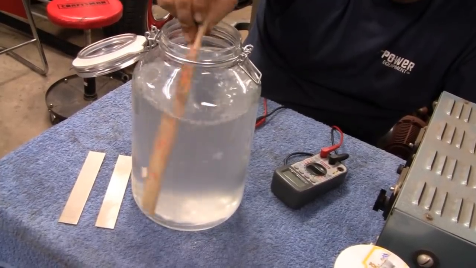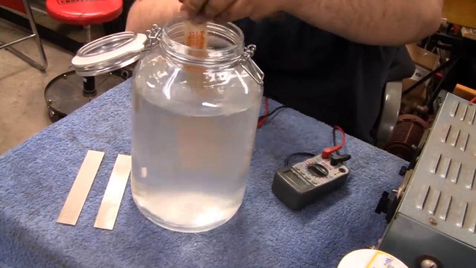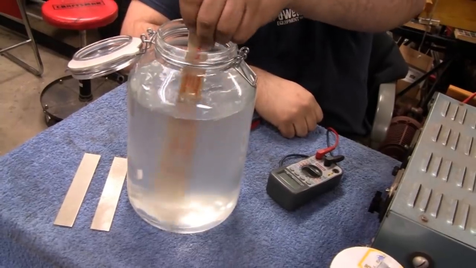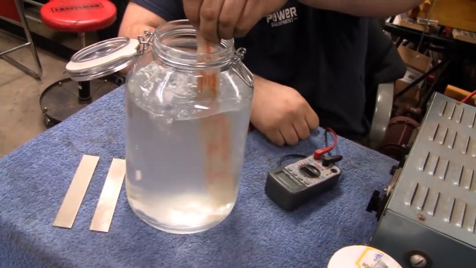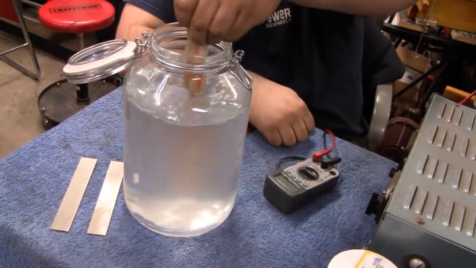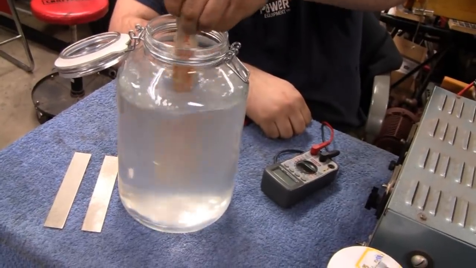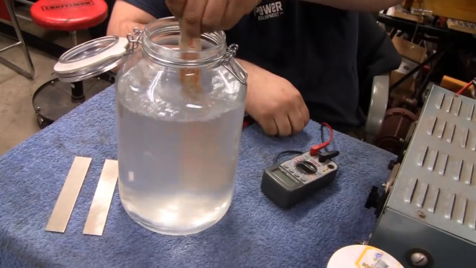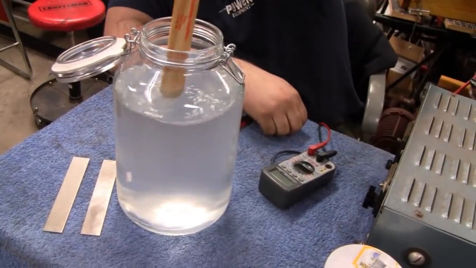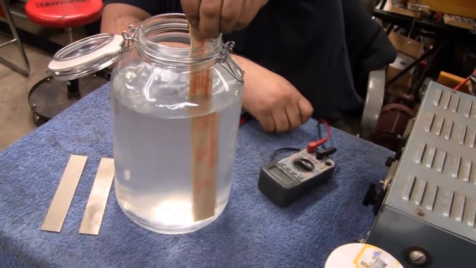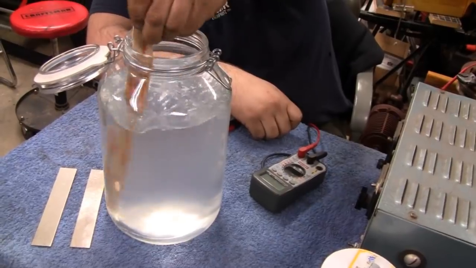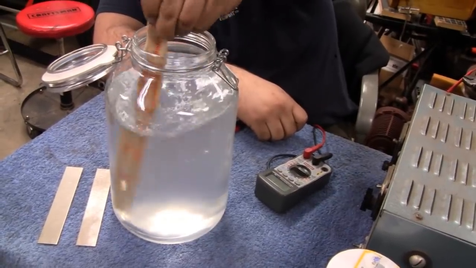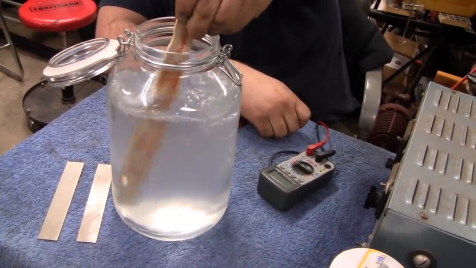So, we will stick our nickel in there, the anode and the cathode, and we will hook up and we will see what kind of current we can push through it. Now, I don't think you need all that much. Maybe about an amp and we will see what kind of voltage it takes to push an amp through here. Look at that. It all dissolved already. Alright. It smells like a nice Philadelphia hoagie. South Philly hoagie.